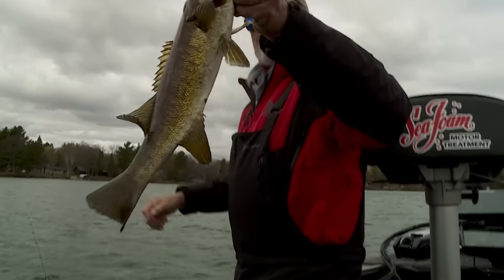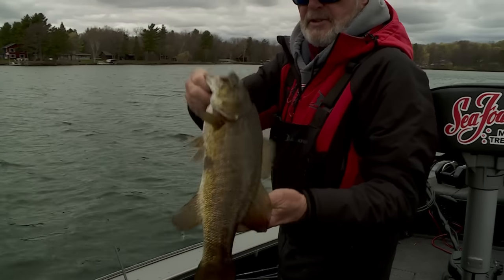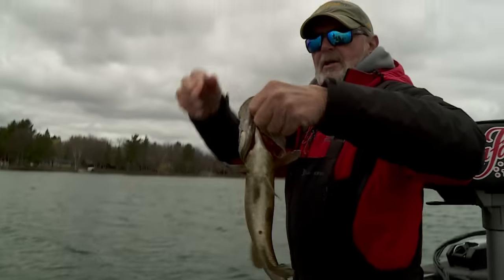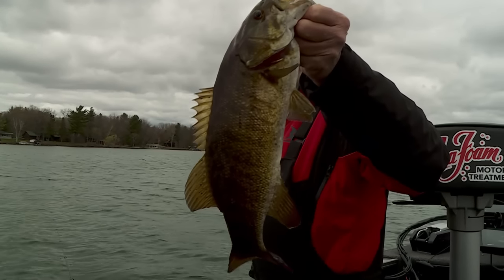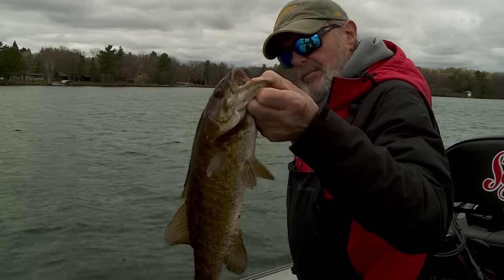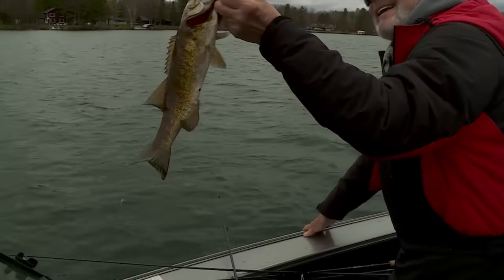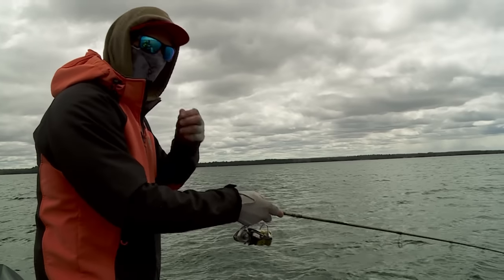It's pretty steady. Not much size, but ooh, this is a skinny one. Wow, look at this one. Looks gaunt in comparison to those other ones. Holy smokes. You ain't been eating right, guy. Your buddies have been beating you to the food. You didn't even fight hard, Troy. Look how thin it is.